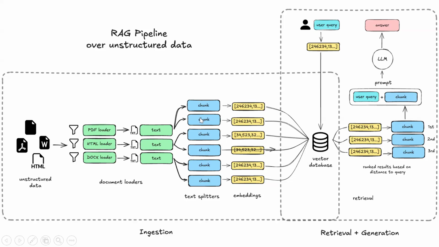Okay, so this is the complete diagram. That was having just this part. So this is the RAG pipeline over unstructured data, end to end. We have already talked about this. This is the most important part: how to load your data, how to create the chunks. Let me go through one more time. Unstructured means the data which is in your HTML file, Word file, PDF files and all those.